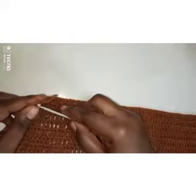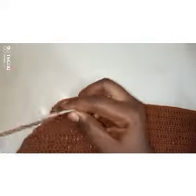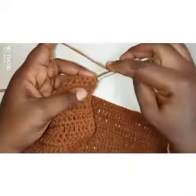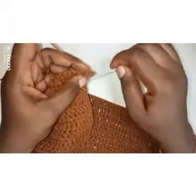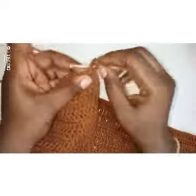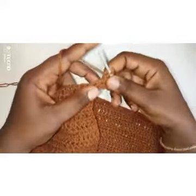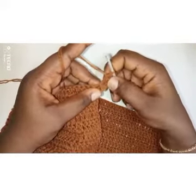So for this lacy bottom, I'm going to chain 4. 1, 2, 3, 4. I'm going to turn my work. This first stitch, I'm going to skip it. Into the second one, I'm going to put a double crochet, yarn over. I'm going to put a double crochet into this one. These four chains I made, 3 is a double crochet stitch.